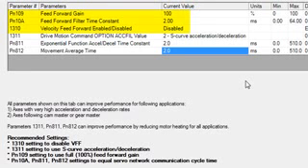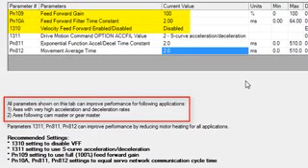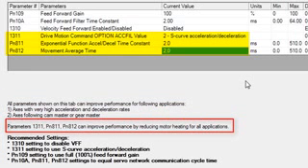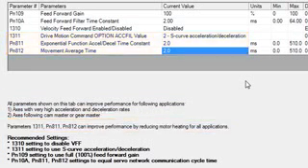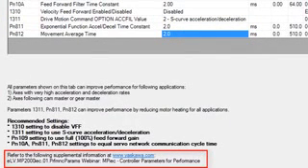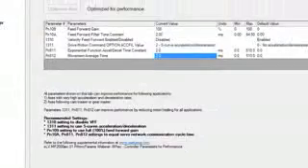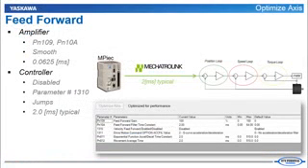Feed forward helps reduce position error, as explained here, especially in applications with high acceleration rates or those following a cam or gear master, when the position error must be extremely low. The other parameters help reduce torque ripple and motor heating. There is a recorded webinar on our website that discusses this in detail, but let me make a summary here. The top 3 parameters in this list all relate to velocity feed forward.